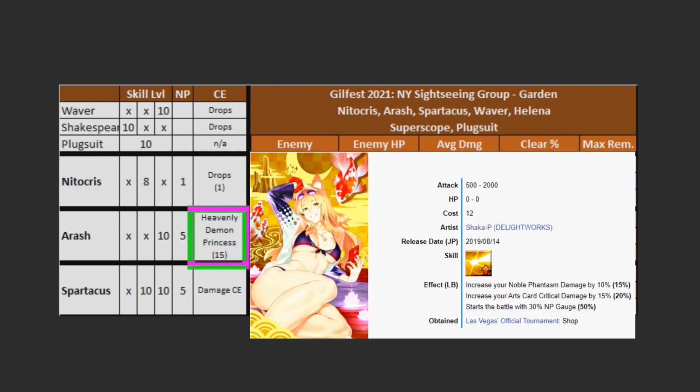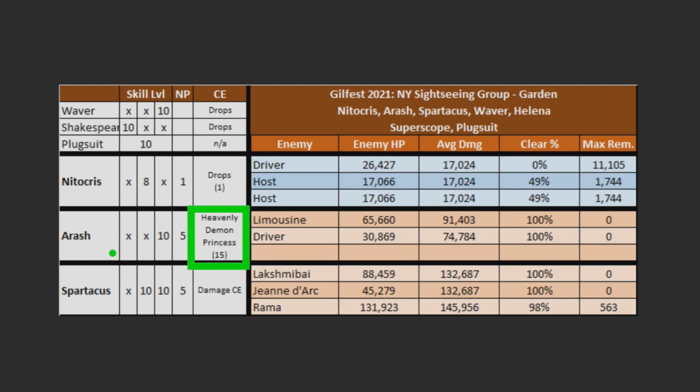We're going to be using Heavenly Demon Princess on Arash. That is going to be, again, a welfare craft essence that you guys are going to be getting from Summer 4 this year. Everybody should, as long as they play the event, have 5 copies of it. And then Spartacus is going to be using a damage C, so really the CE requirements here are not bad at all. Again, both of them are going to be assumed to be in P5 as free-to-play units.